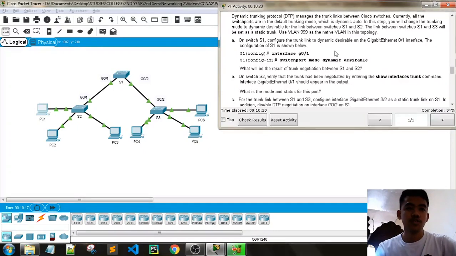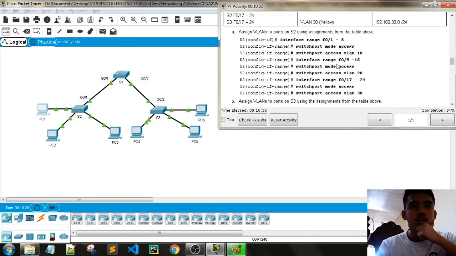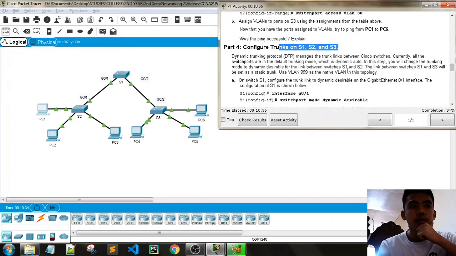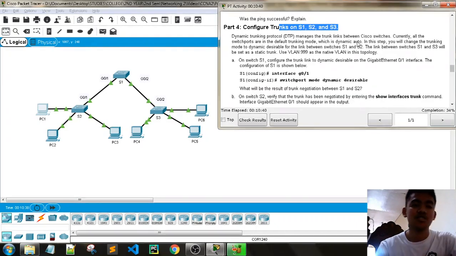On switch 1, configure the trunk link to dynamic desirable on the gigabit switchport. I thought I configured the trunk earlier.